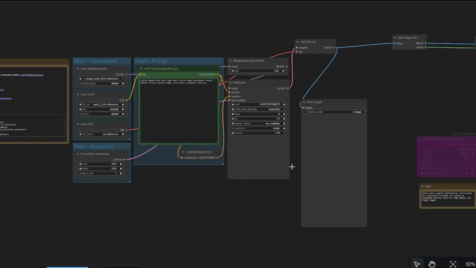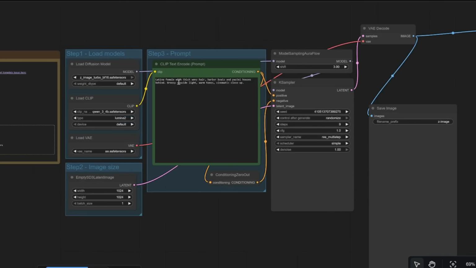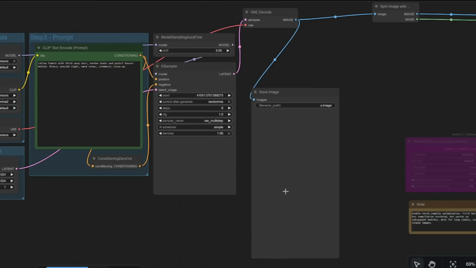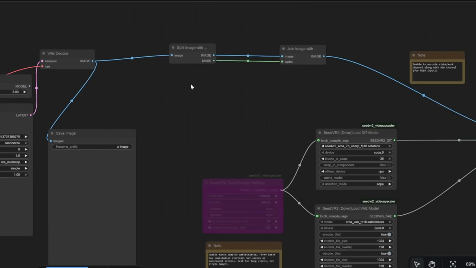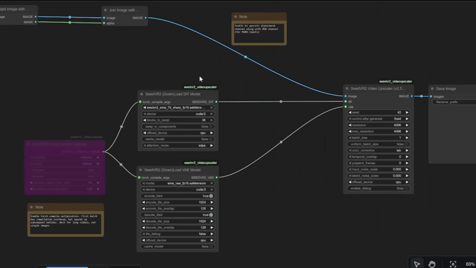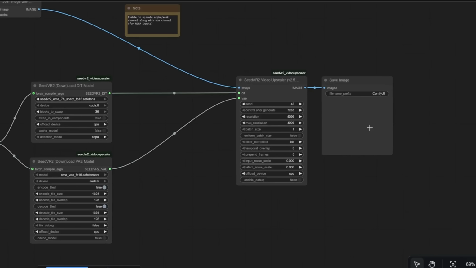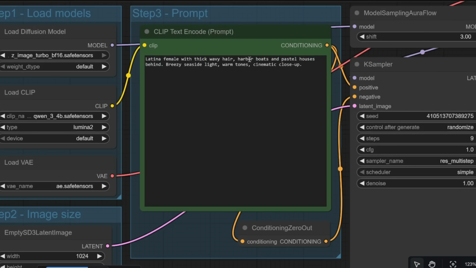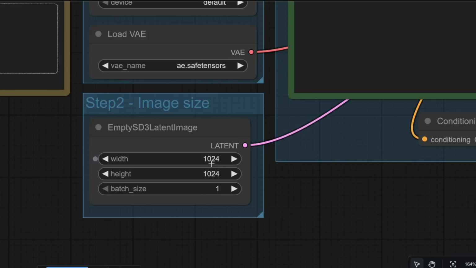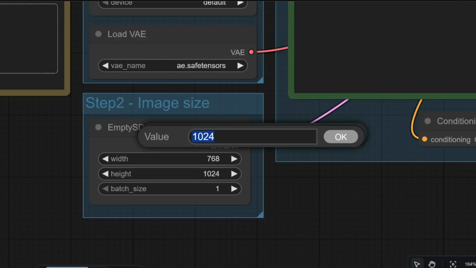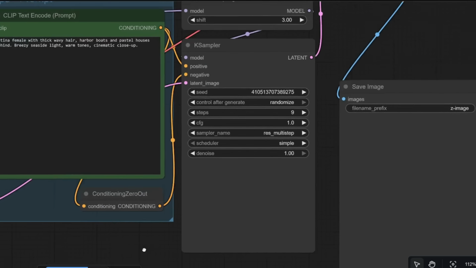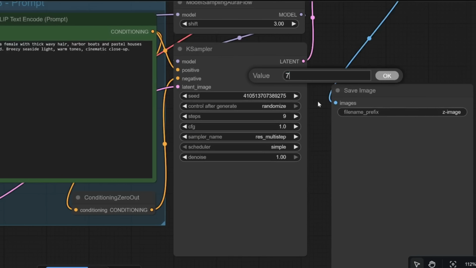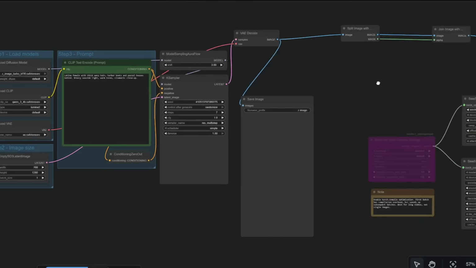So first of all, let's go over what is going on here. First, I'm going to use Z image to create an image and it's going to be saved over here. But then that image is going to immediately be plugged through this Seed VR2 upscaler to generate an upscaled image in 4K resolution. So let's just go with the default prompt, this Latina female with thick wavy hair. And then for the width and height, let's do something like 768 by 1280. And then for the step count, let's just set it to 7 so it can generate a bit faster. And then let's click run.